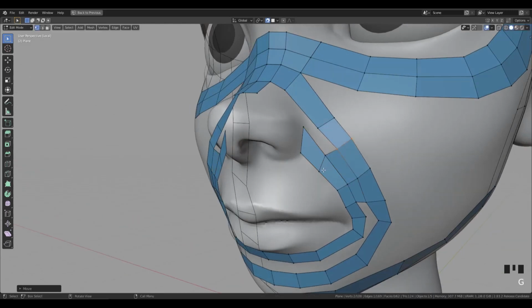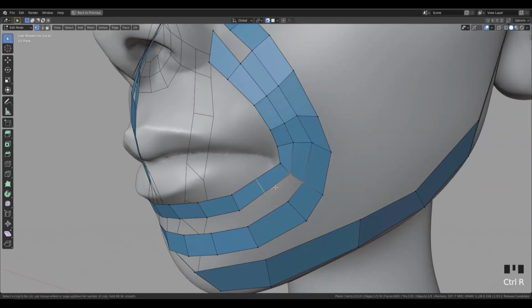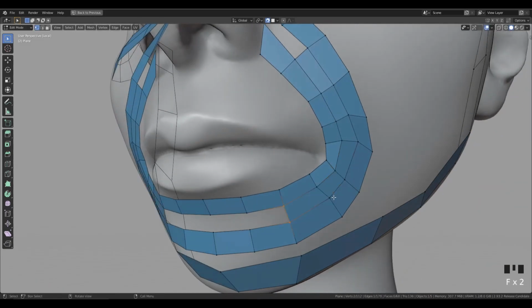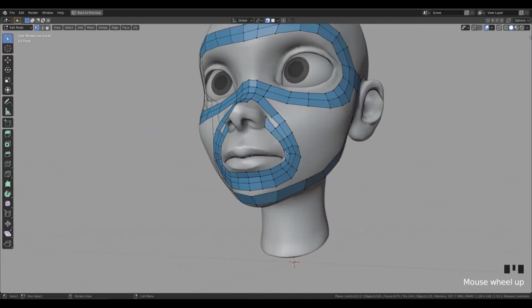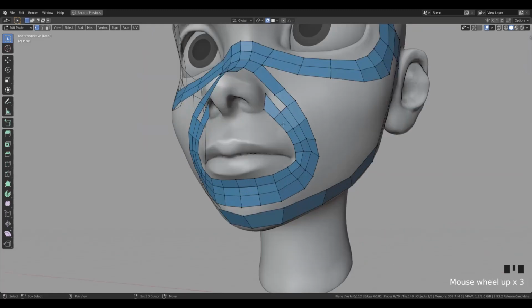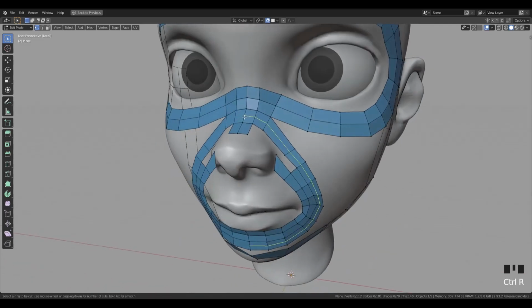So I'm going to do that. Here I'm going to close the face. So in order to close the face, you know that in Blender you can select an edge like this and press F in order to generate a new face. So here I'm going to press F, F, F, F, and you can see it generates the full loop, which is quite nice. So over there, I have the loop that goes around there.